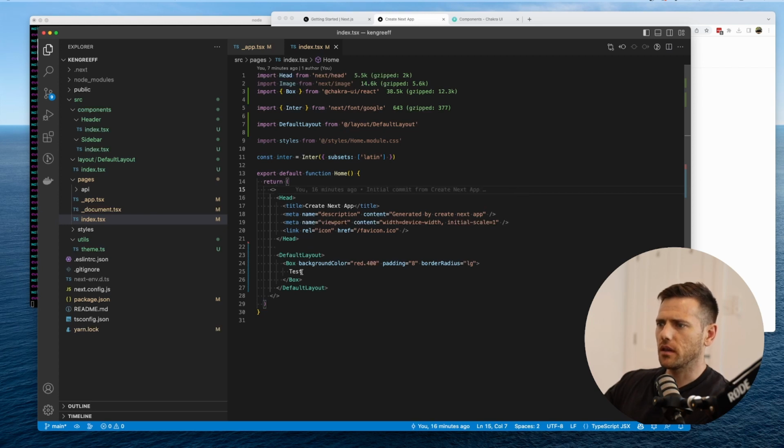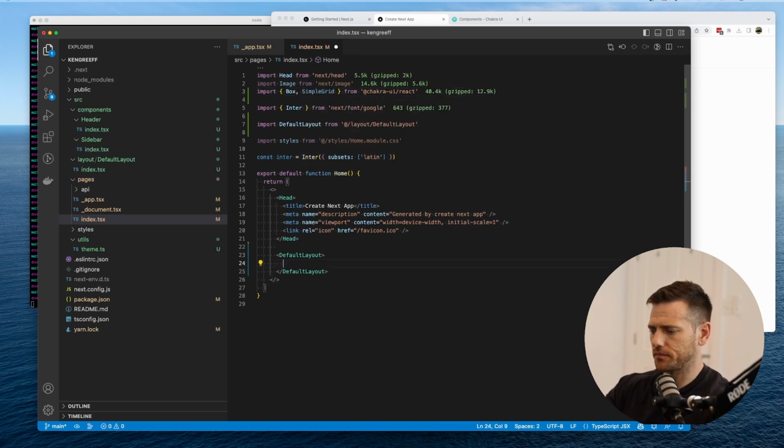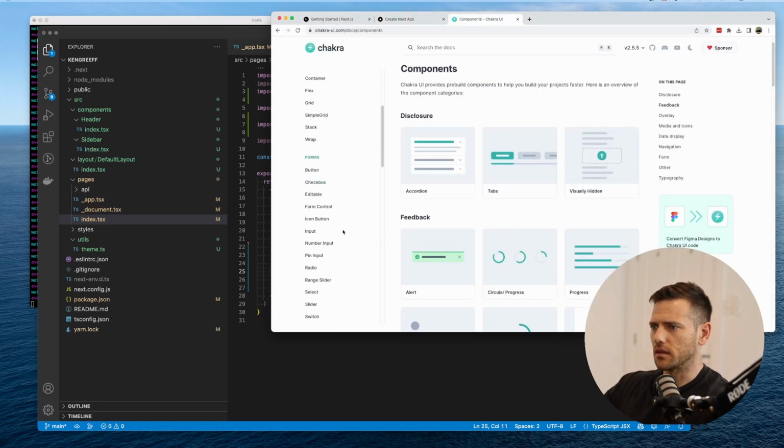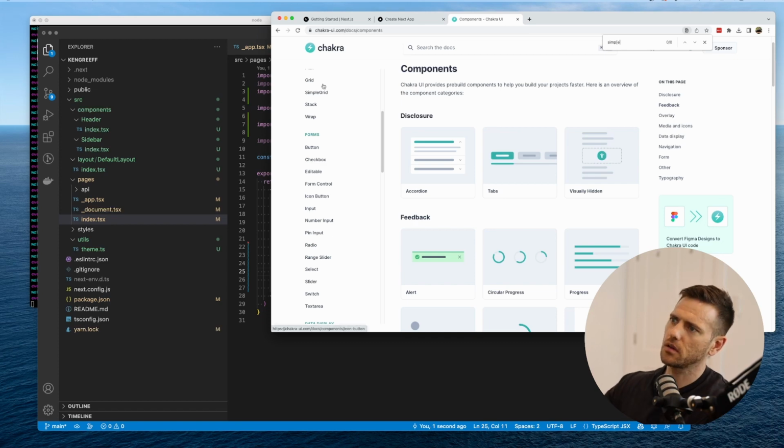Sweet. So with the index page, what we can probably do here is I'm thinking something quite simple, maybe a simple grid. So we're going to go simple grid. And excuse me, I just need to see exactly what the props are for this one. Simple grid.